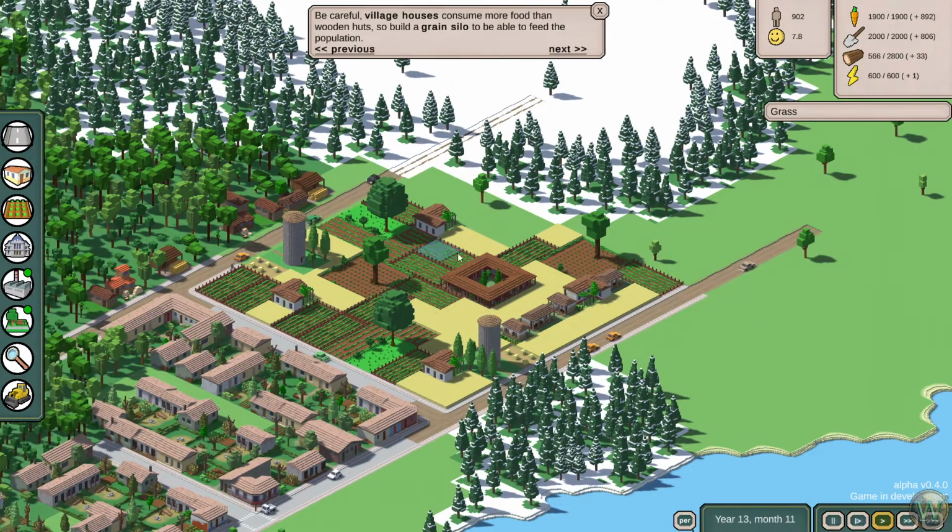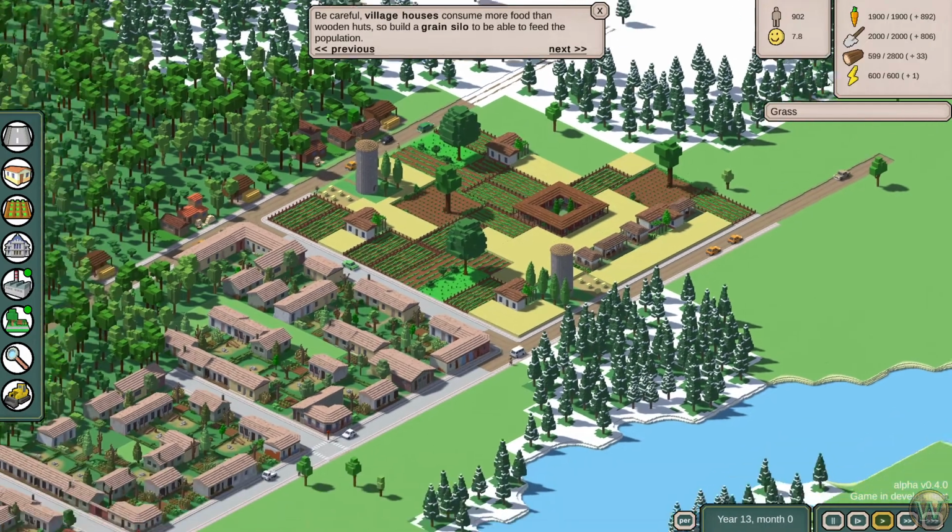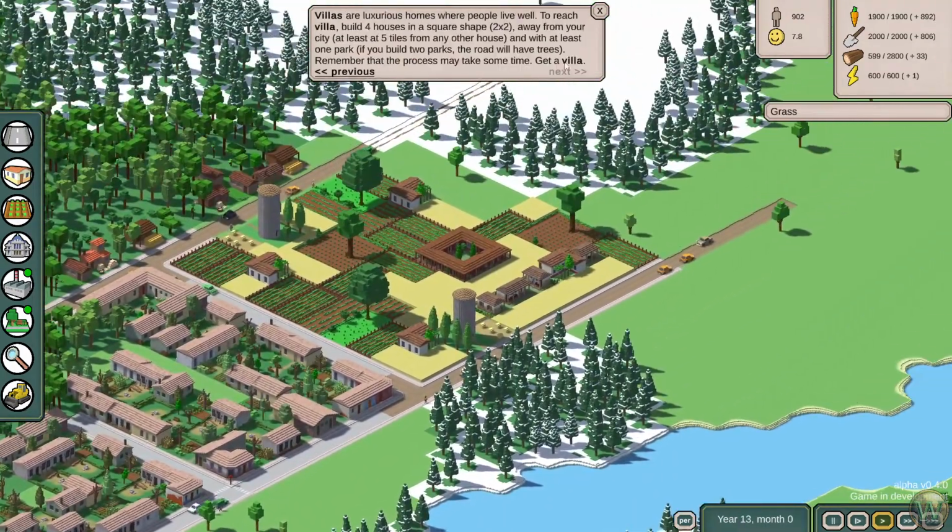All right, I think that looks good for the beginning of the farm here. We got plenty of food coming in, plenty of work going on, and let's go next.